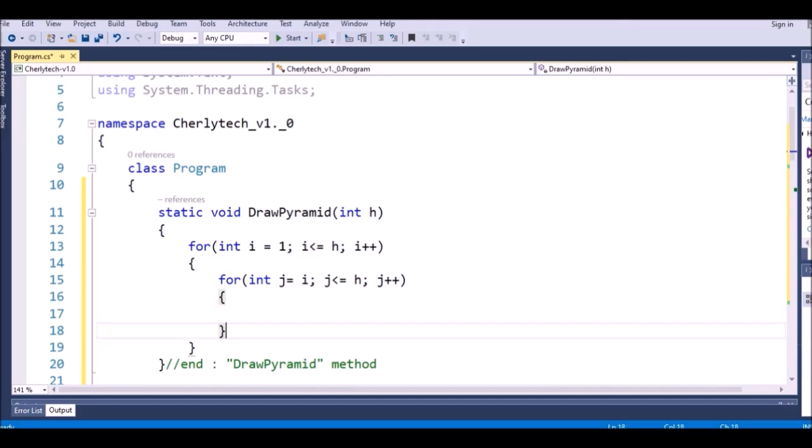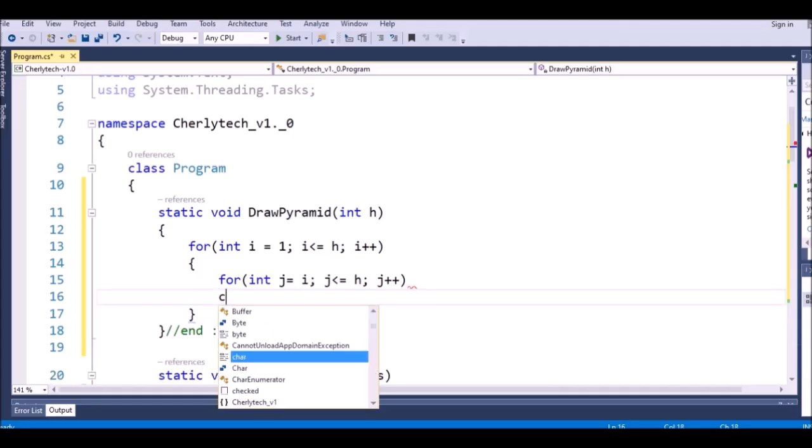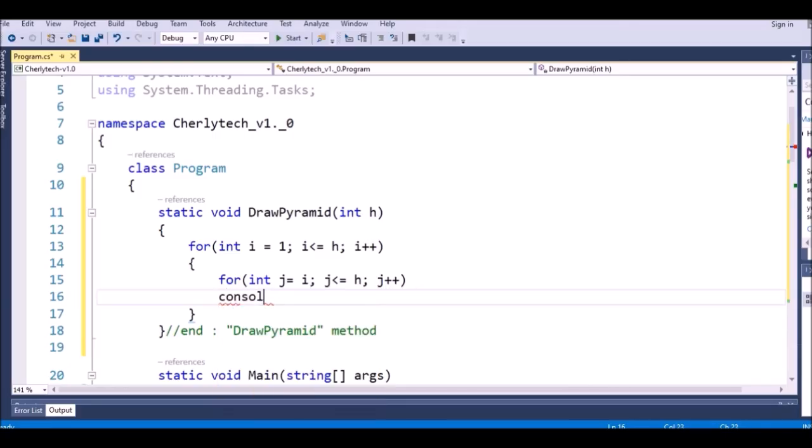In here we just create the space with console dot write, this one, just create here.